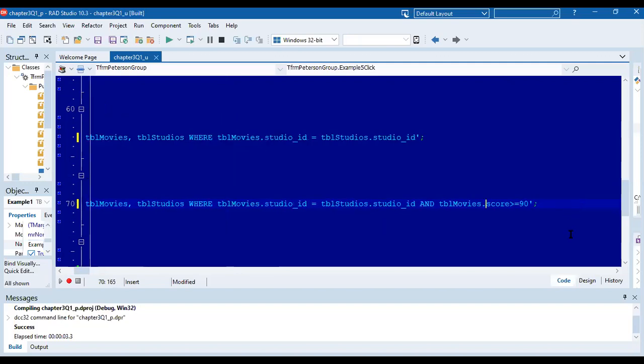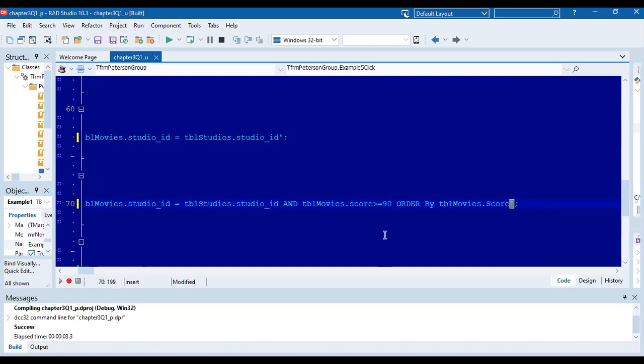So the score must be greater than or equal to 90, and we are also going to order it by the score. So order by the score. I can again write the name of the table, TBL movies.score.